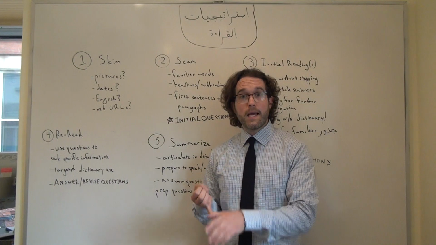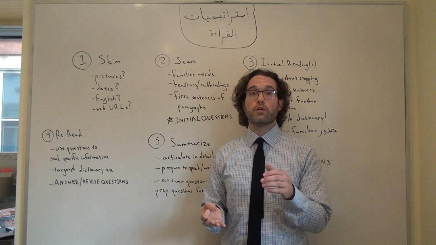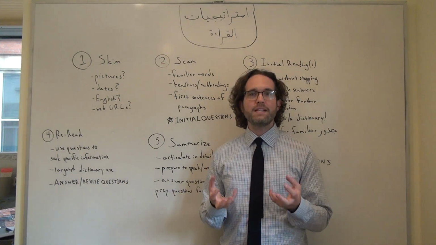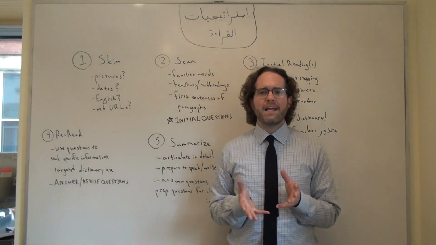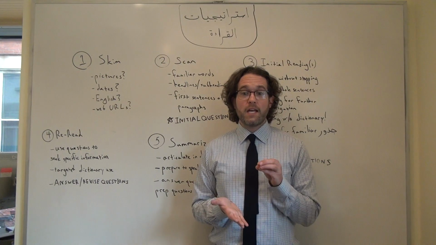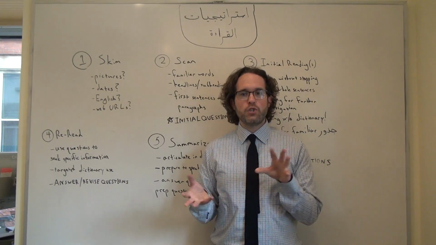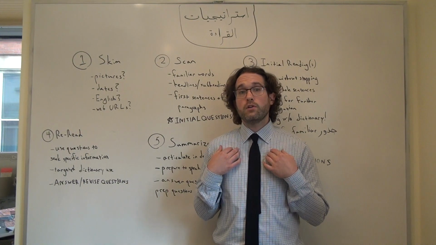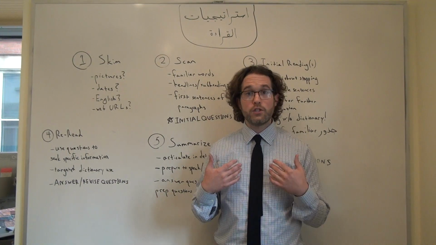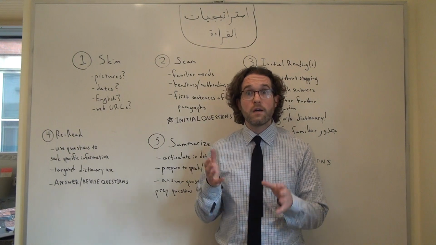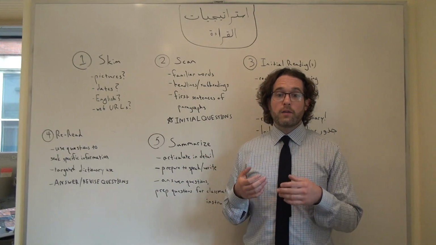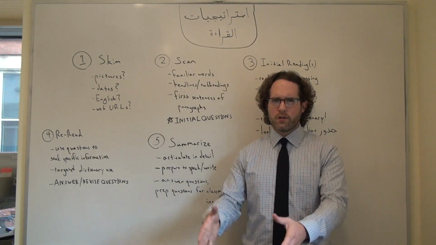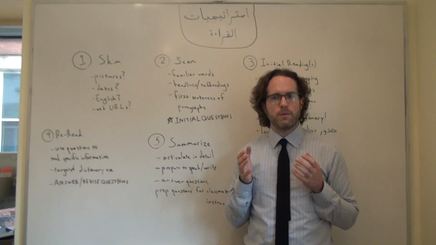If there are dates or pictures or URLs typed in English, for example, those can be really valuable in terms of knowing what kind of a text you're dealing with. And if you can determine just from the visual context that you're looking at a recent newspaper article, then you can use that understanding plus your knowledge of current events to contextualize what you're about to read. I can reasonably expect the who, what, when, where, why. If I'm looking at a newspaper article, I expect a certain kind of information to be presented.